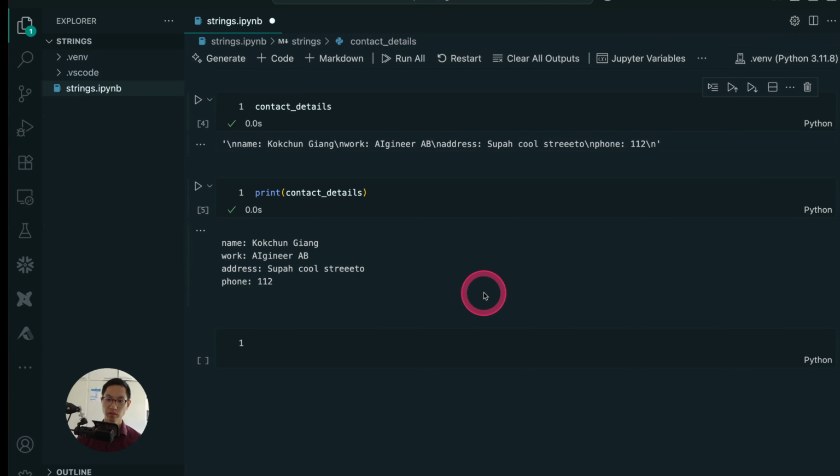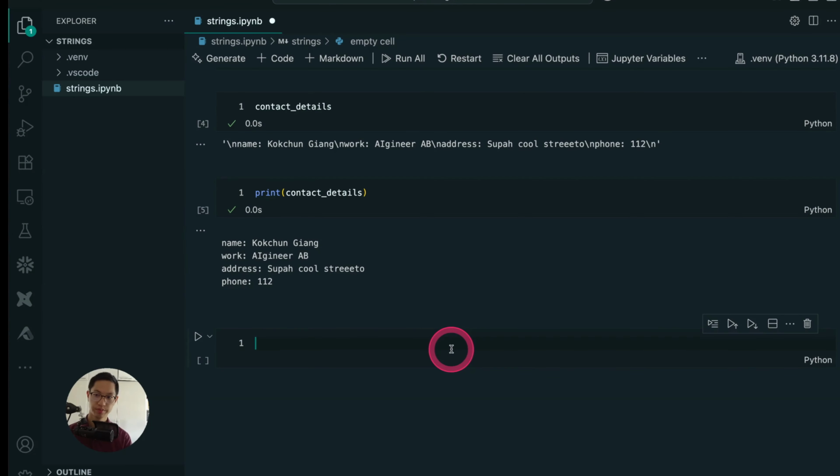Okay. So what more we saw, that we could concatenate, and we can concatenate with a loop. So we can do like this.